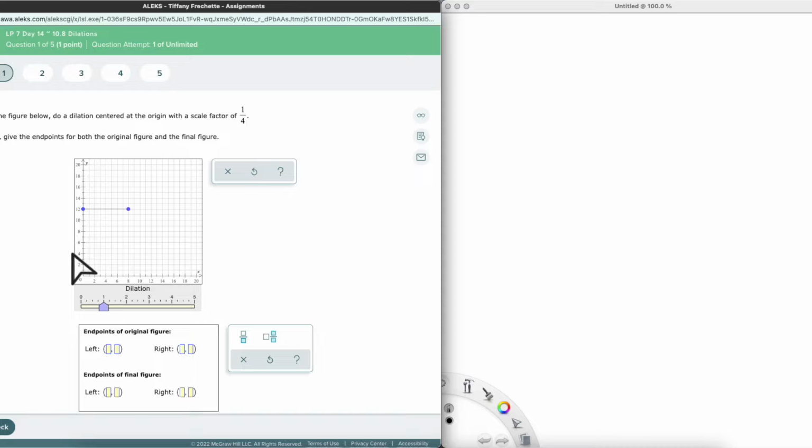And what they want us to do for this is literally just slide it. We have no grabbing tools. We can't shorten it or graph align ourselves. What they want us to do is take the sliding tool and bring it down to the scale factor. So if it's 1/4, I go down to 1/4. So it's 1, 2, 3, 4. If you notice there's 4 sections in here, this is 1/4.